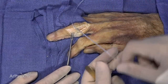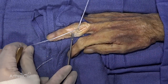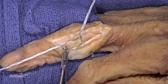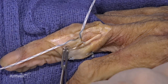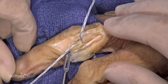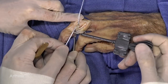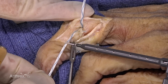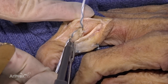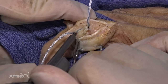So again, we'll use just one limb here, and this is your internal brace component. This is why we've drilled the second drill hole distally. If you're not sure where your hole is, you can re-find that hole by putting your K wire back in. Pretty easy to find right there. So this will be coming right over the top of that for your internal brace. We'll bend that a little bit just to make sure we're not too tight on that. The nice thing about these swivel locks is that they generally will tension themselves. You load it in the eyelet, and it will generally slide in pretty easily for you. Just slow, gentle, even pressure.